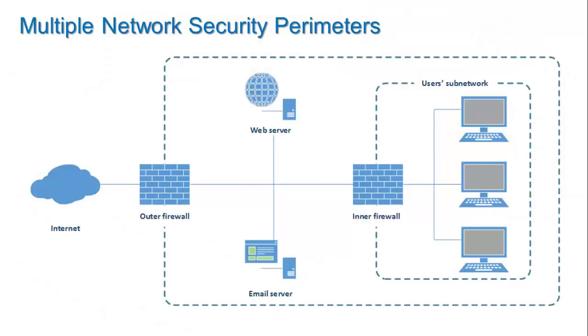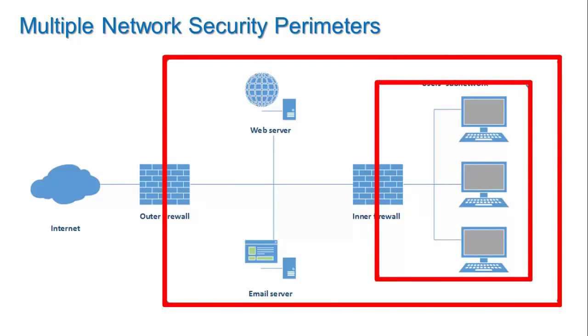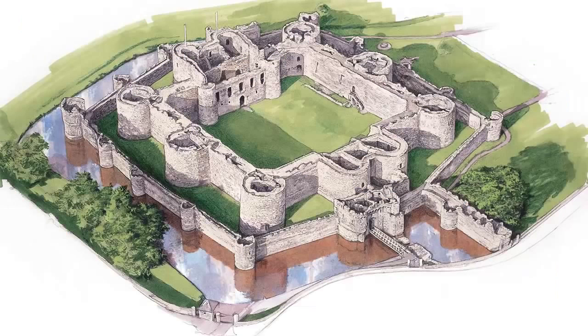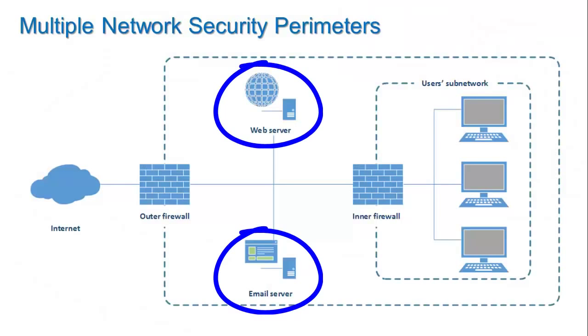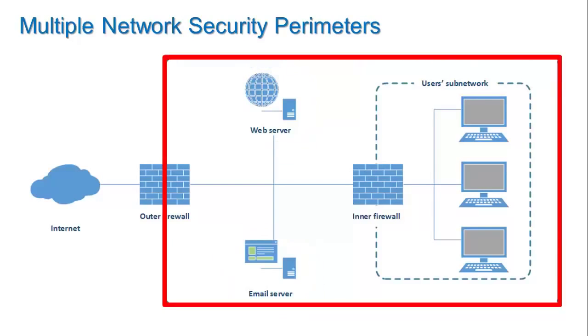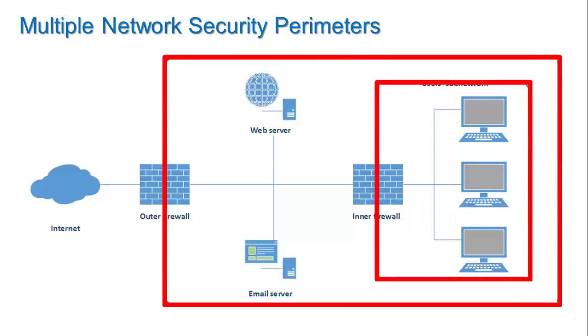Another useful strategy is to establish multiple security perimeters around internal subnets in order to further strengthen security. This would be analogous to a castle or a fortress that employs multiple layers of gates and walls. When using this approach, less valuable assets should be kept closer to the outer network boundary, while more valuable assets should be protected by multiple rings of network security.